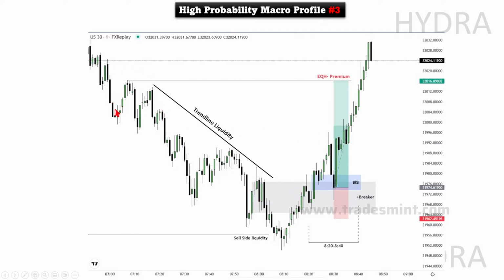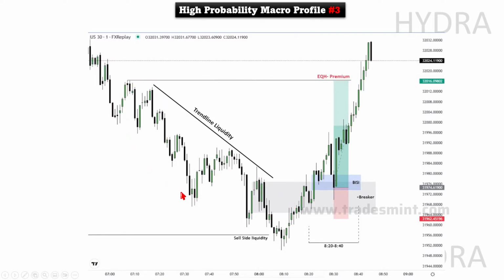Once we identify this market structure, that price has trend line liquidity, price cleared out the higher time frame PDRA, then now price is trading inside the macro. Once we identify all these 3 or 4 steps, our entry is not in our thoughts, because either way, one or second way, we will get our entry. So this was our second example. This is very simple knowledge, folks.